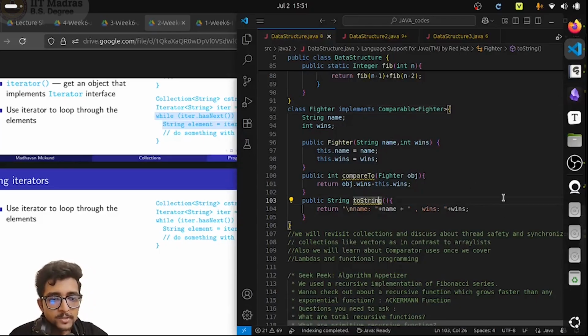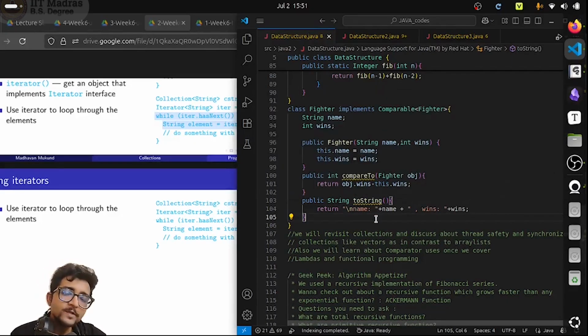There is also this toString method. Now, I think we have discussed it earlier, or maybe we have not. What is this toString method? The toString method is basically a method of the Object class, and we know in Java, the Object class is the parent class of all classes, right? So the toString method is there inside the Object class, and since any class is a subclass of Object, by inheritance we get this toString method inside any class, and I want to override it.